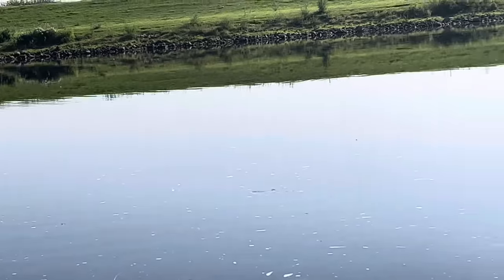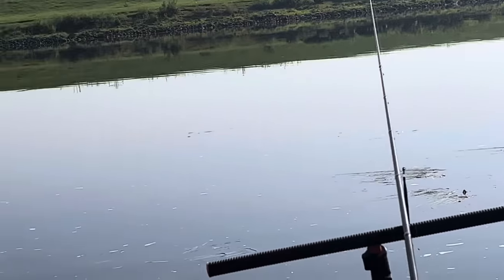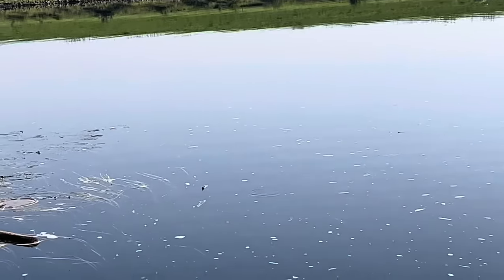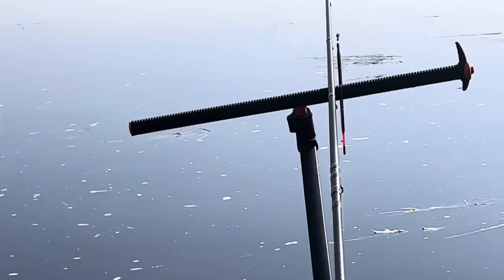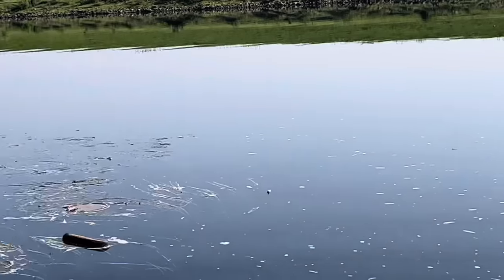Out above, that'll be a bonus. I don't do much pole fishing now like this, so it's difficult for me to compete with them, so I'm going to do what I do best. I'm just going to fish a little feeder, catch them, and then I've got my waggler rod set up if they're off bottom, which it looks like they are because they're all topping. So it looks lovely, doesn't it?